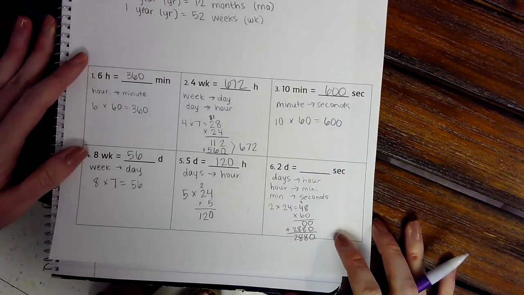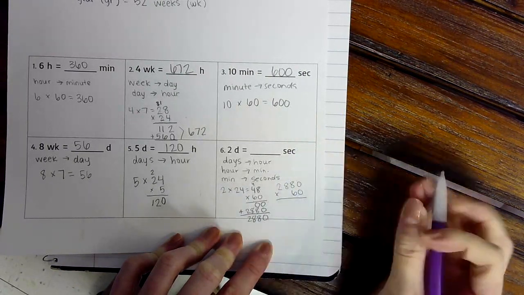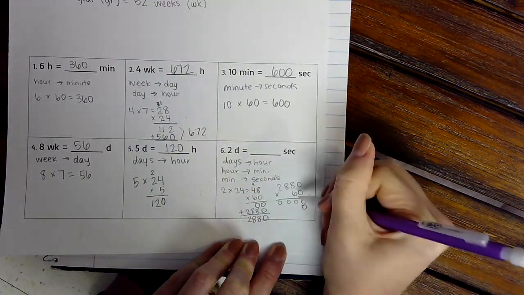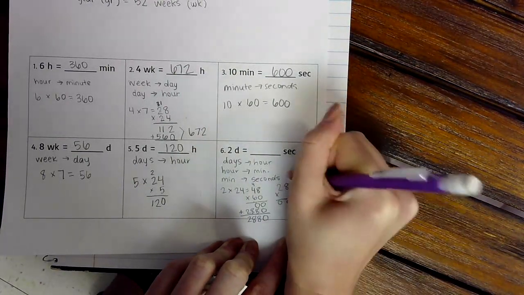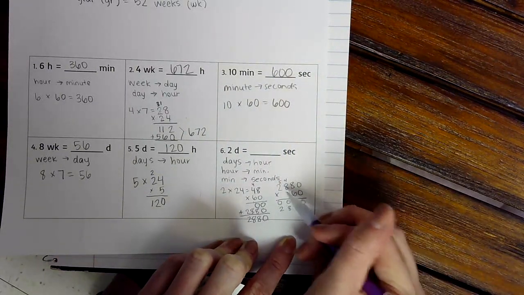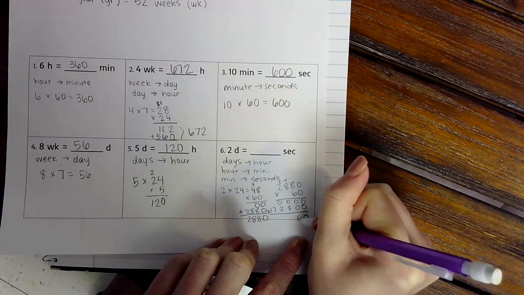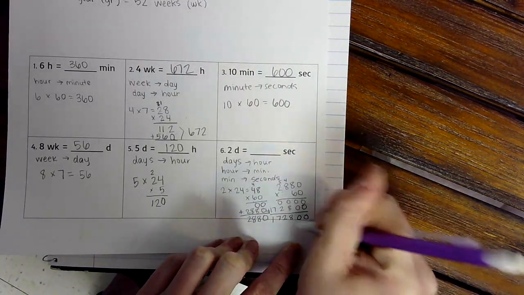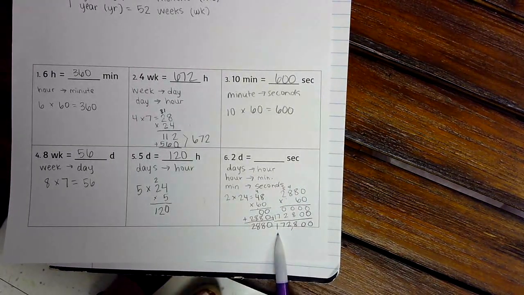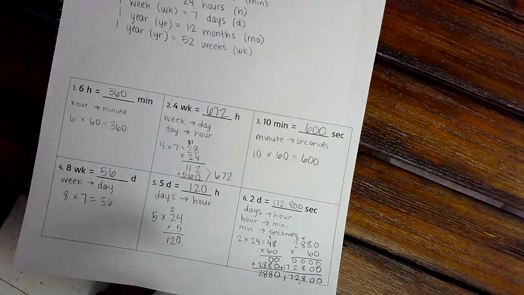So this is going to be quite a big number because we're multiplying it by 60. Zero times all these 4 numbers is 0. Now I'm on my 6, so I'm going to put 0 as my placeholder in the ones place. 6 times 0, 0. 6 times 8 is 48. 6 times 8 is 48 again, plus 4 is 52. 6 times 2 is 12, plus 5 is 17. Now we add those together. To put your comma, it's 3 place values over. So 2 days is equal to 172,800 seconds.